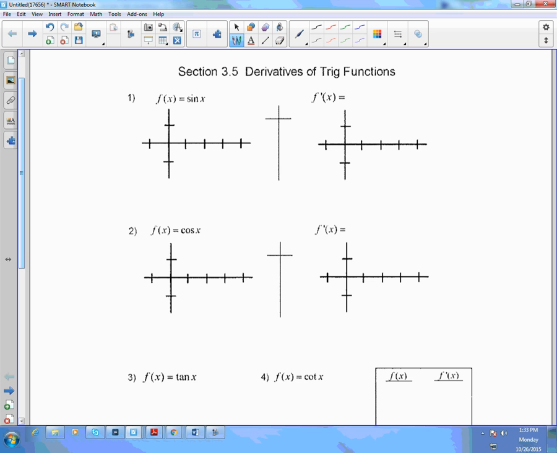Where does sine start? 0. Good. So we start at 0, we hit a maximum, then another 0, a minimum, and then another 0. Sometimes it's easier to put the dots first. Make sure your graph actually looks right. And we have an amplitude of 1, right?